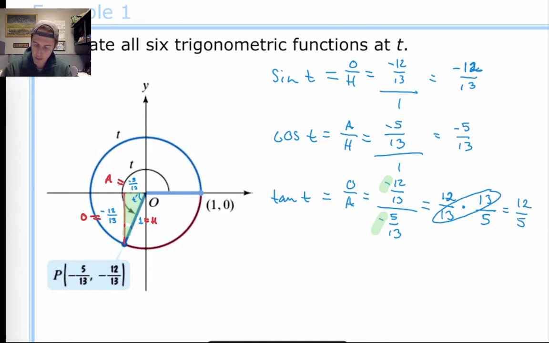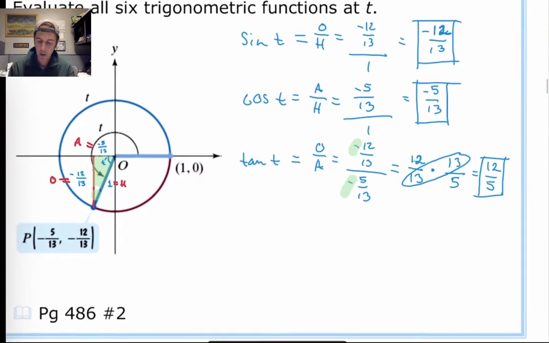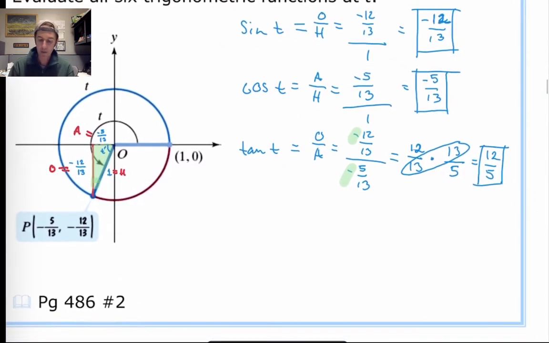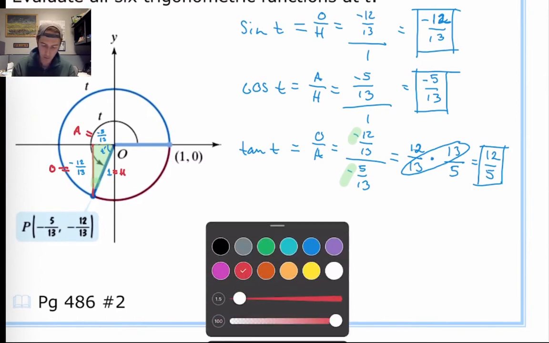And it's very typically okay for us to be answering all of these as fractions, even this last one, which is an improper fraction, where the numerator is larger than the denominator. Totally fine. If there's a specific request for a decimal approximation, then you can punch it into a calculator. But for now, let's just leave it. I won't actually write out all of the calculations and stuff, but let's go ahead and jot down what the other three functions are equal to.